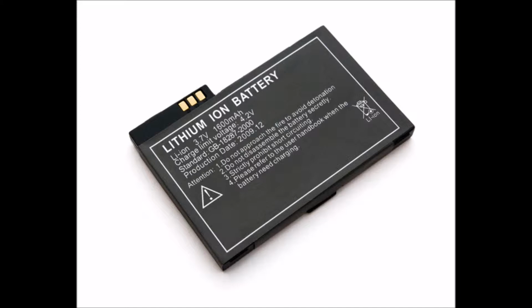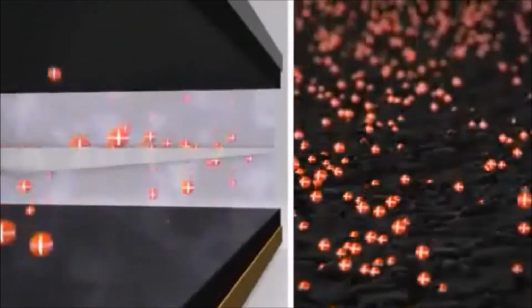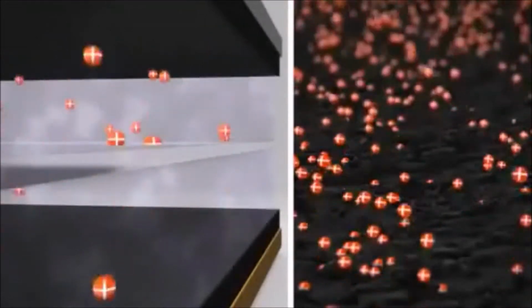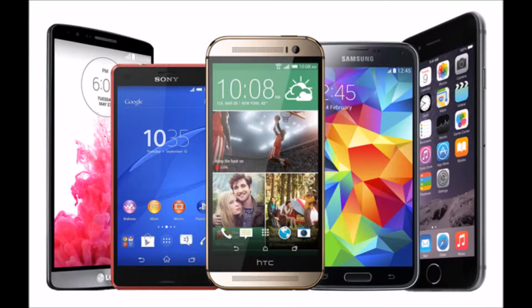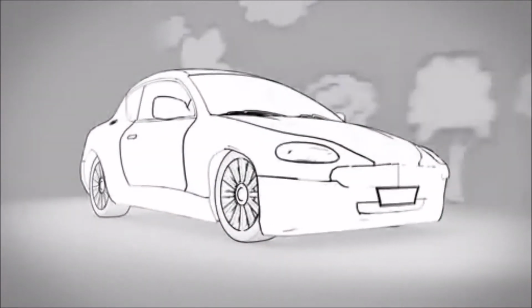Nowadays, lithium-ion batteries are most commonly used rather than alkaline or lead-acid batteries. The ability to recharge a battery back up to full power is what makes these batteries so great. Lithium-ion batteries have many advantages, and are most commonly used to power our phones, laptops, tablets, and let's not forget about electric-powered cars.